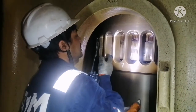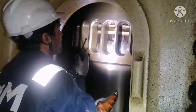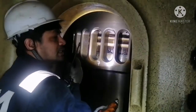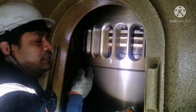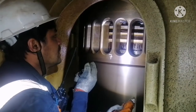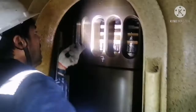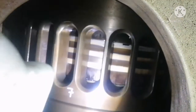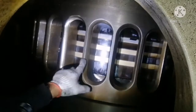You can see this is your skirt, and you can hear the noise, because this noise is the piston covering your scavenge port. When it covers, it gives a noise. So you can see the piston ring. See, this piston ring is H5 type. This piston ring is called an H5 type piston ring, and this piston ring is chromium metal.